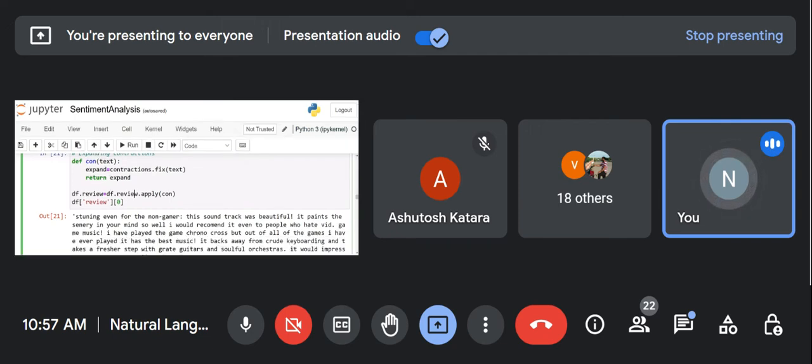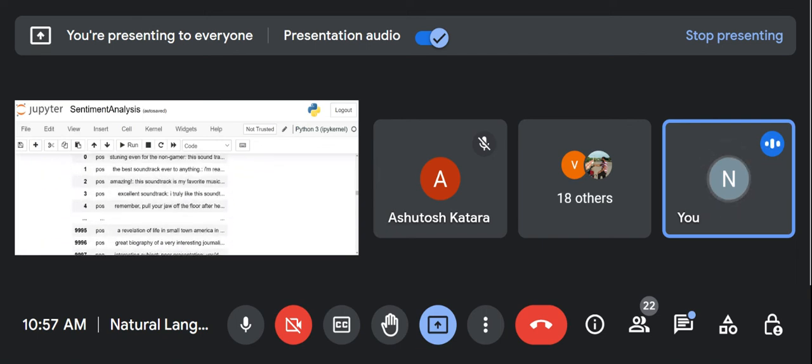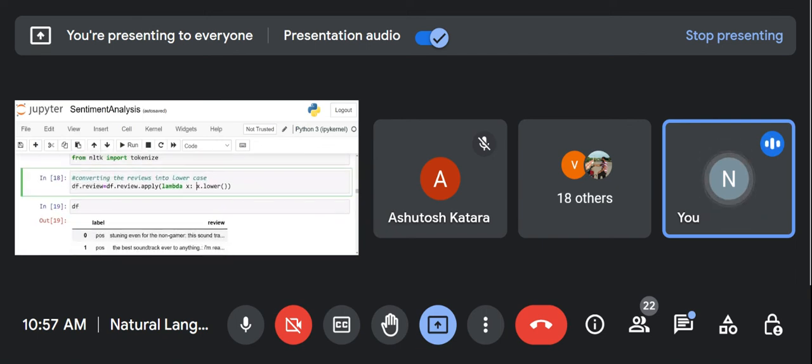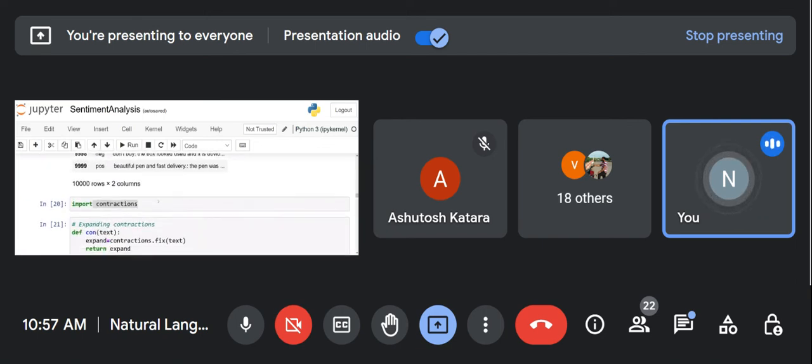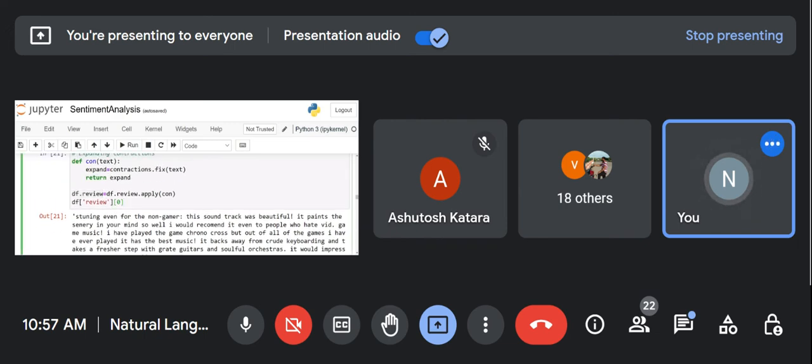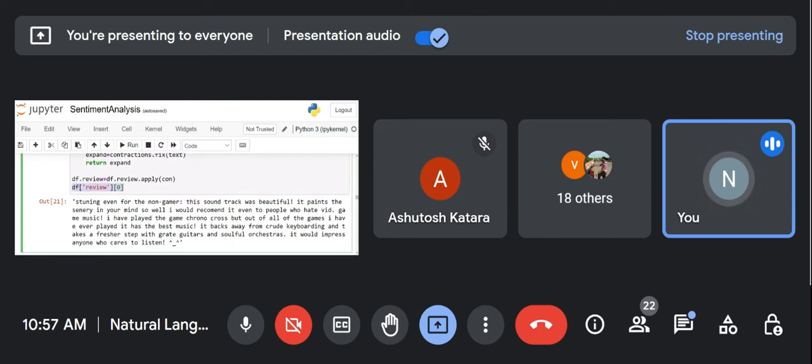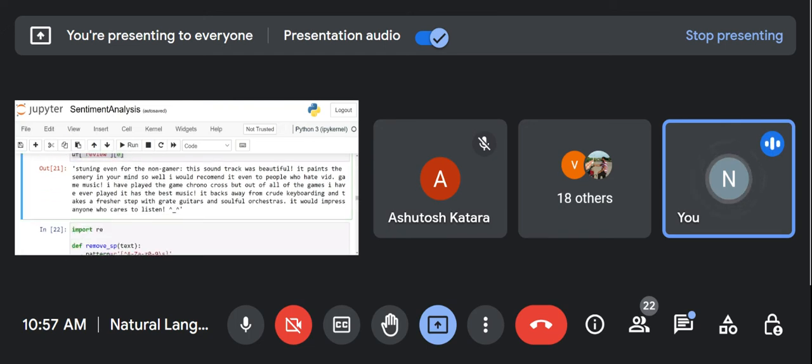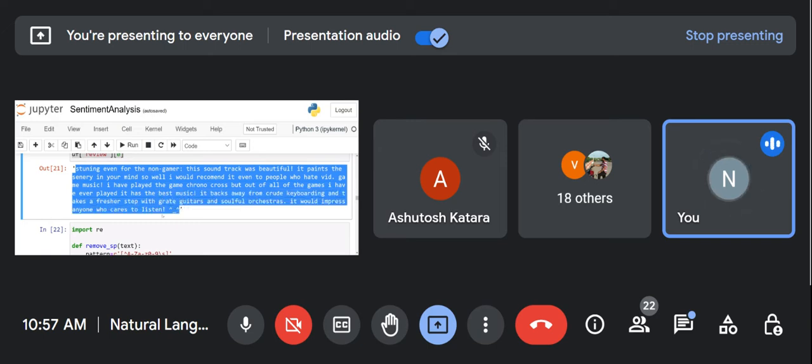This is quite simple code that you are going to perform. This is text cleaning only. You have converted the text into lowercase, and then you are cleaning your data, that means making each and every word clear. Here I'm going to apply the contractions, and this is how I printed the first row available in my data set. So you can see this is my first row.